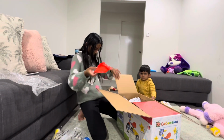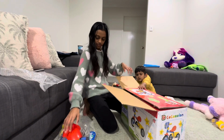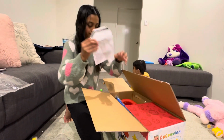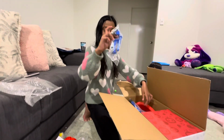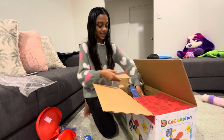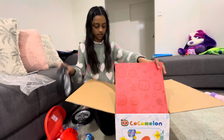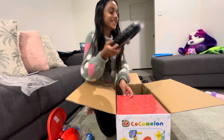Then we have some pictures on the box. I think this is the thing that we attach with that. We have some instructions here. I'm going to put some screws. Seat. And the wheel. Wait, another wheel. Is that a wheel? Oh, you want the wheel? He's trying to get the wheel.